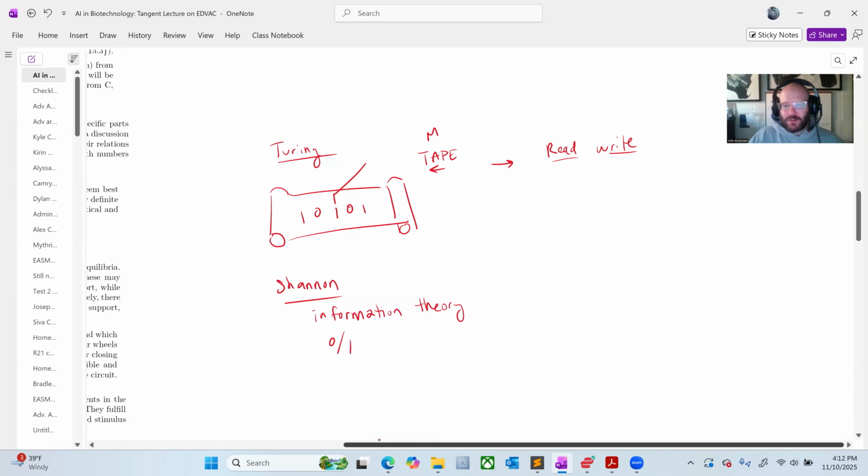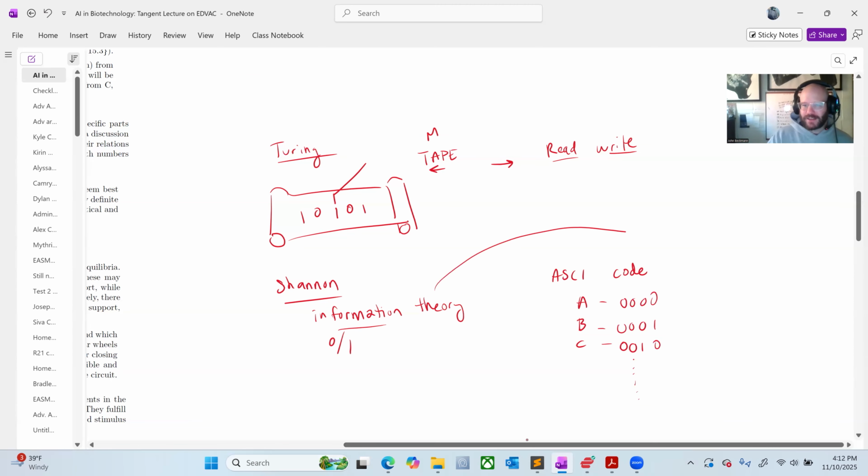So imagine, again, there's what's called ASCII code. ASCII code is where all the letters, A, B, C, have some binary representation that can be a stand-in for that letter. So imagine this is not the actual ASCII code. You'd have to look it up in a reference table. But imagine A is 0000 and B is 0001 and C is 0010, etc. On and on and on. You can see how you could create a binary code that is a stand-in for any symbol. Okay, so any information can be compressed into binary.